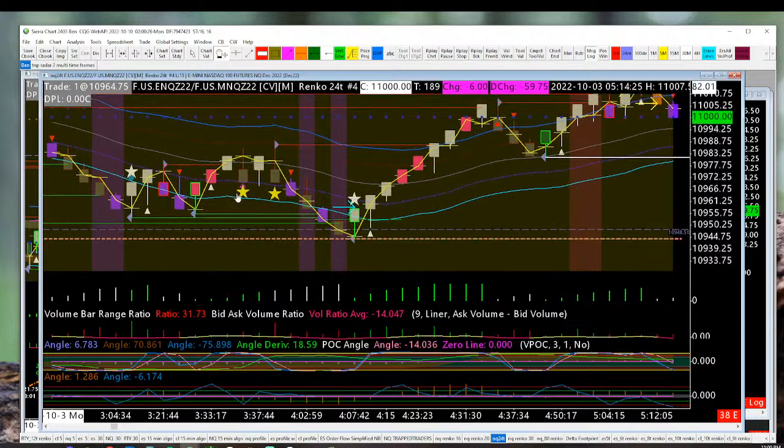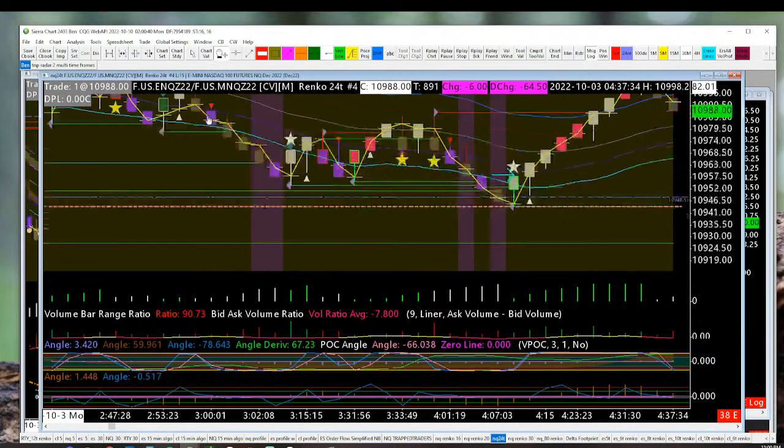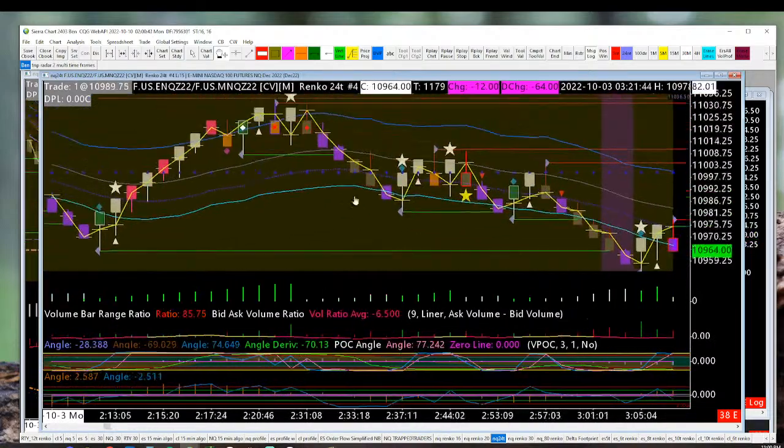This one, they do close above it. This one, they do not. Look. This is a purple bar, 2 behind it. They do not close a green bar above it. And so once they get up there, it rolls. It doesn't mean it's not going to go higher. It just means it gets stuck.